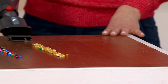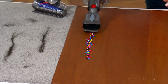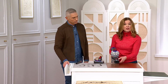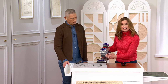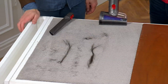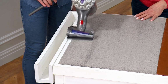That's in the max mode. I just put it in the max mode to show you. Look at how everything jumps right in. Now, even again, in that regular powerful mode, I'm still able to pick all this up. So lots of power here. Changing the attachments is really easy. The red buttons are called quick release buttons. You're just pushing those and then clicking in the next tool. Now this is the hair screw tool, so this one gives you that detangling technology, but also gives you a motor in the attachment, whereas the other attachments are air driven. So look at what a deep clean, I mean, think about your car.